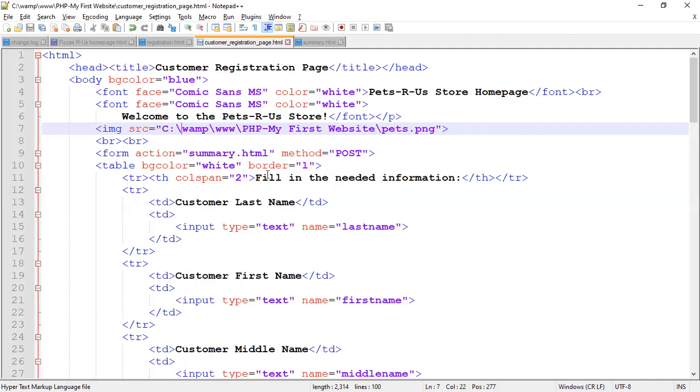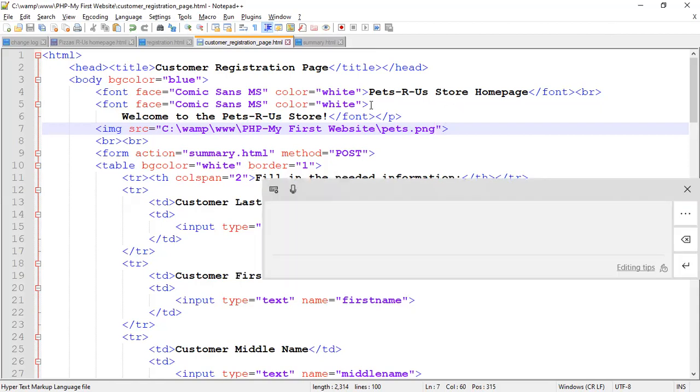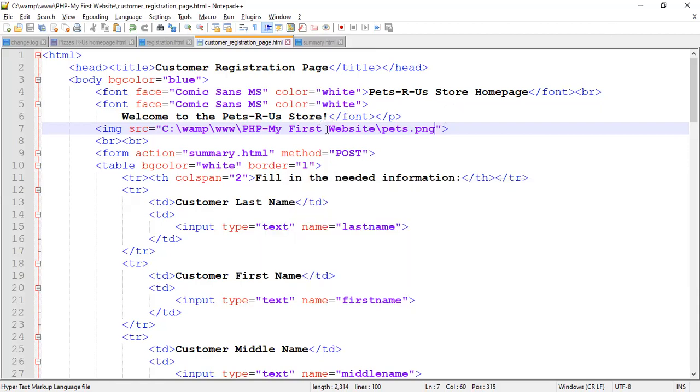Like right now, I have pets.png already. So we just have to check. Anyway, let's proceed because I need to show you the other syntax. So we'll go back to that later on.